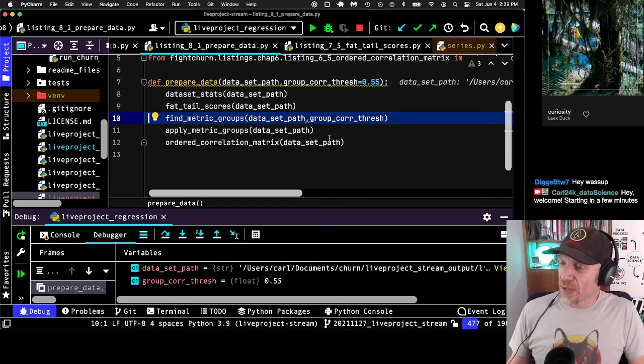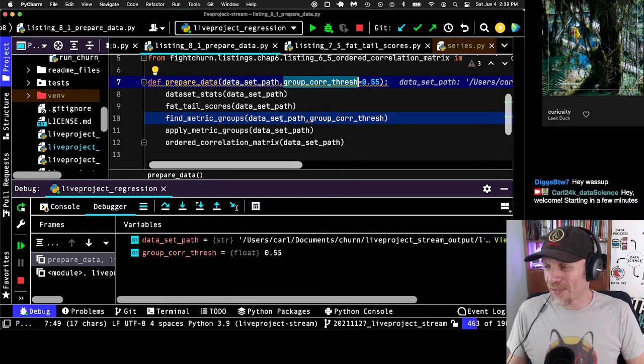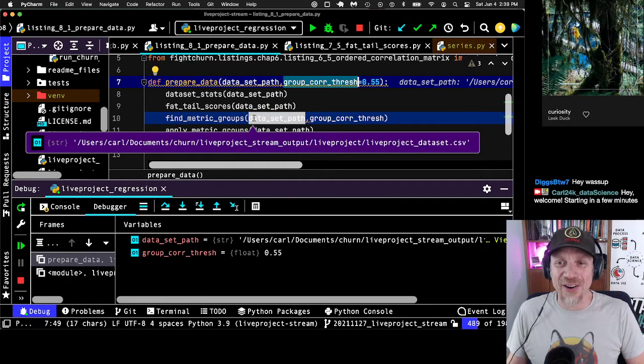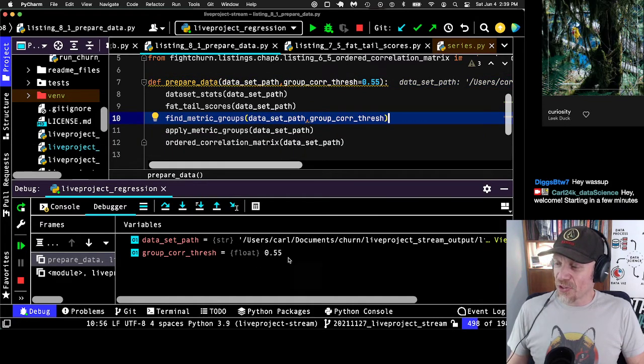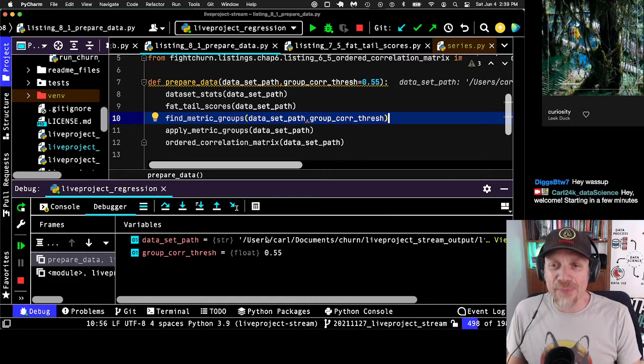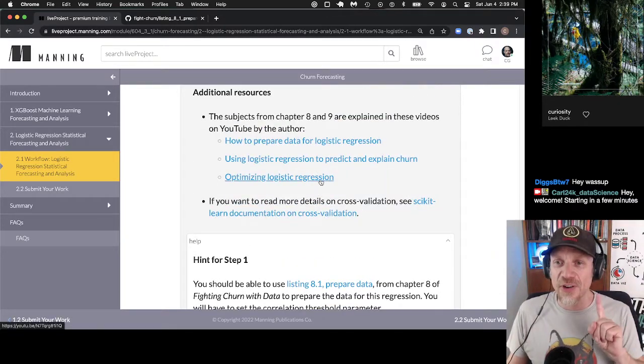So this is this correlation threshold that I mentioned earlier. Note that I've got my code frozen here at the step that I'm on. My correlation threshold is 0.55, but if you remember back from the instructions, there was an instruction for this.